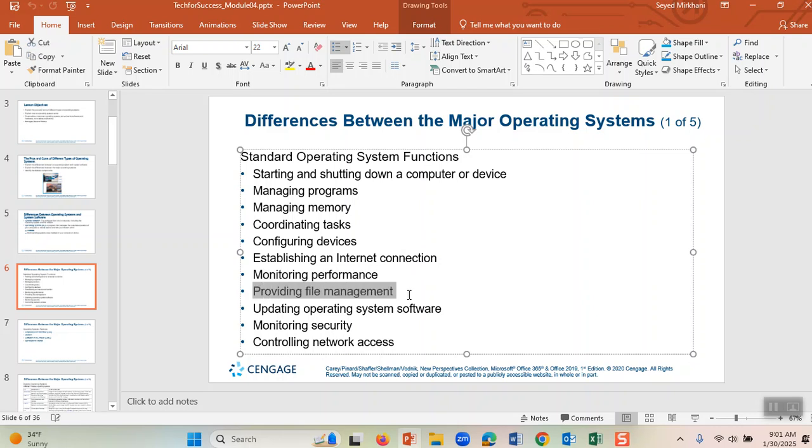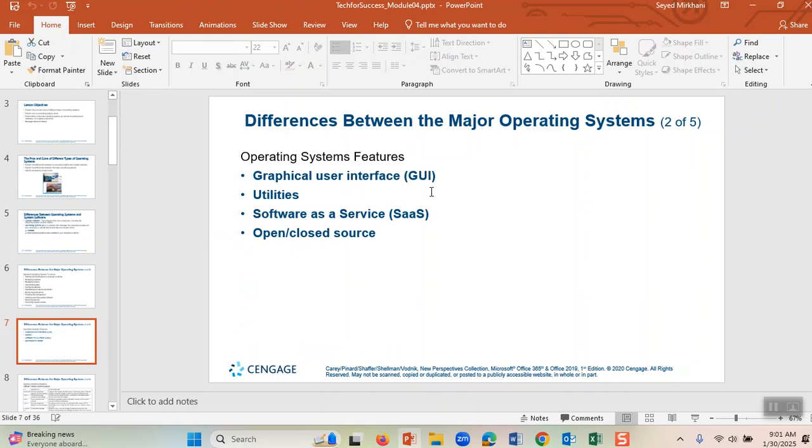When you want to create a folder, you right click and create a folder. These are all part of the operating system. And it updates. Have you seen a message that says it's time to update your computer? It sends you a note, or tells you your computer might have been infected with a virus. These are all features of the operating system.